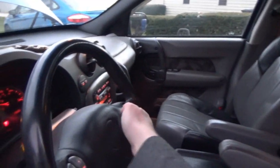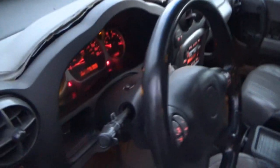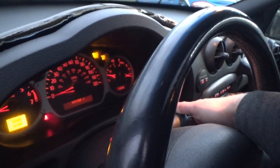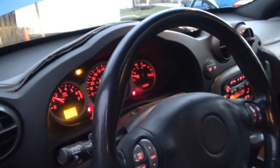Let me go get my keys. We'll start it up and just make sure that the airbag light and stuff isn't on. All right, here we go. Yes. I knew it. I knew for some reason that was going to be an issue. So I'm gonna have an airbag light. I don't know why. I don't know if maybe because it knows the parts are different or the parts are wrong or bad or something. Yeah, she flashes. Yeah, darn it. Oh, that sucks.